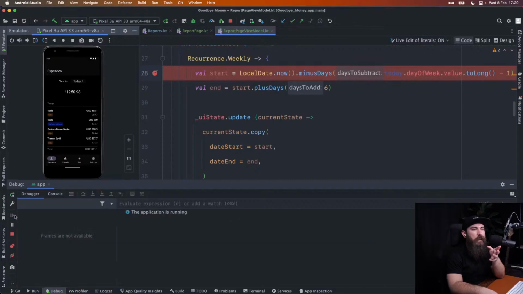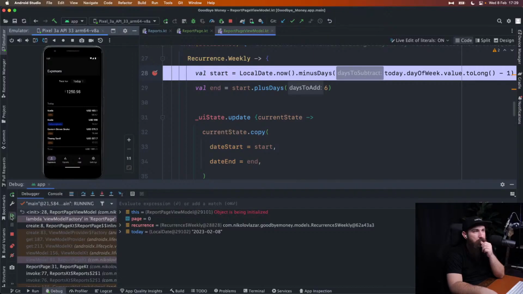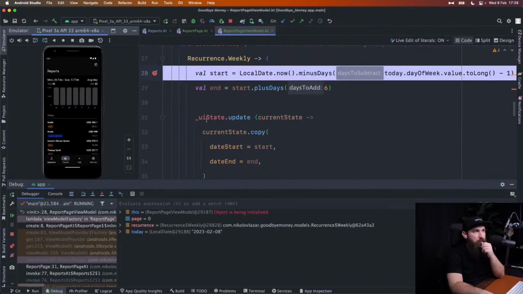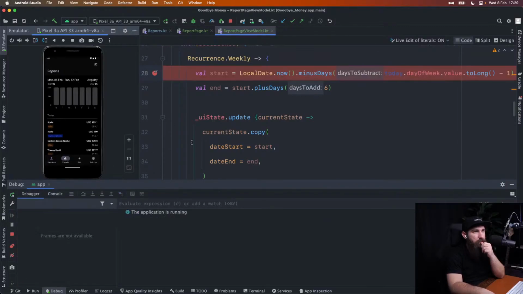We already know what's gonna happen. Page 0 again. What's going on? Oh man. Okay. Swipe.